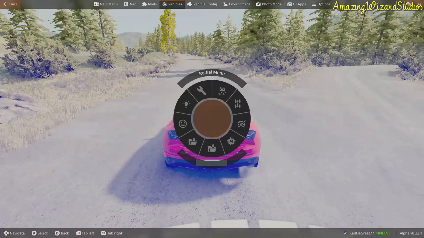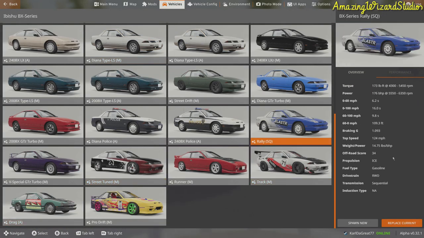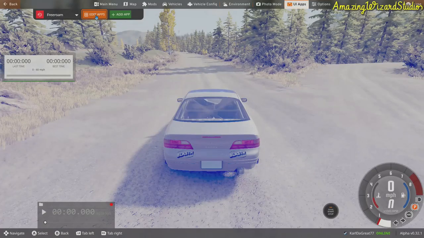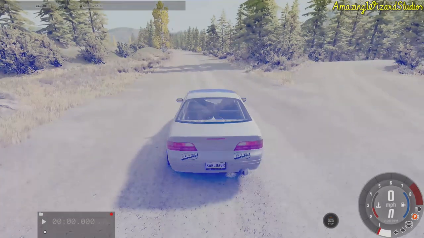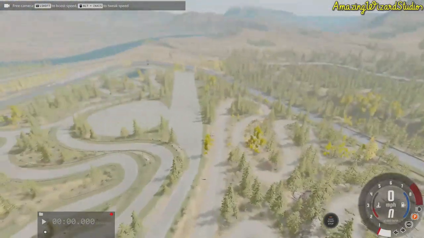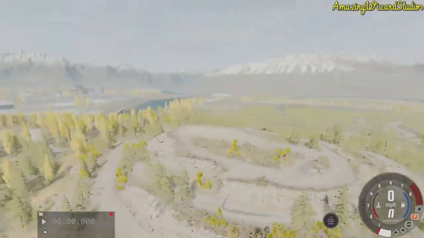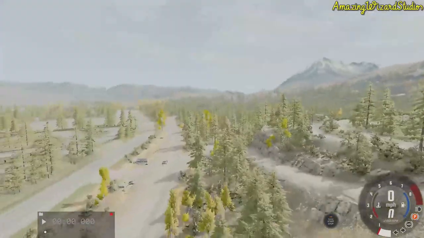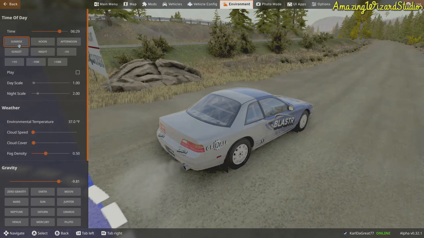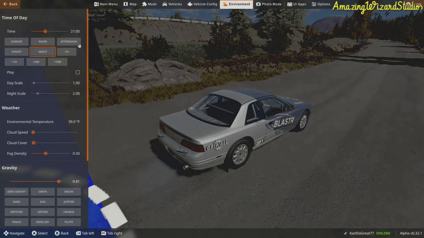Alright, actually, let's try the Mitsubishi BX series first. The rally car. Yeah, which path are we gonna go around? Let's go around the whole course. Let's do it three times: at sunrise, at sunset, and at night.